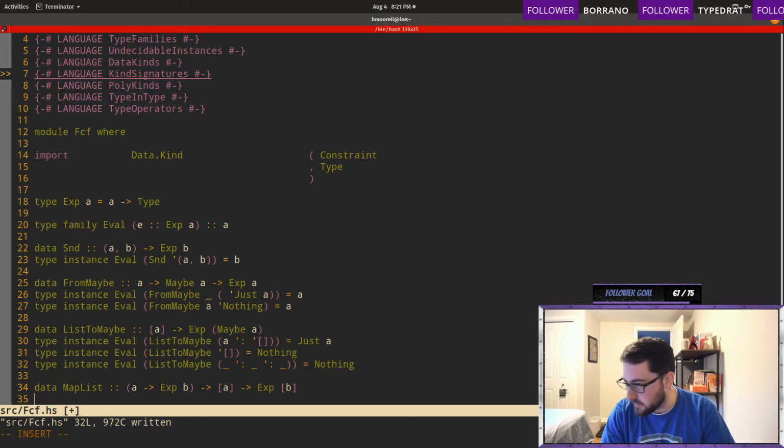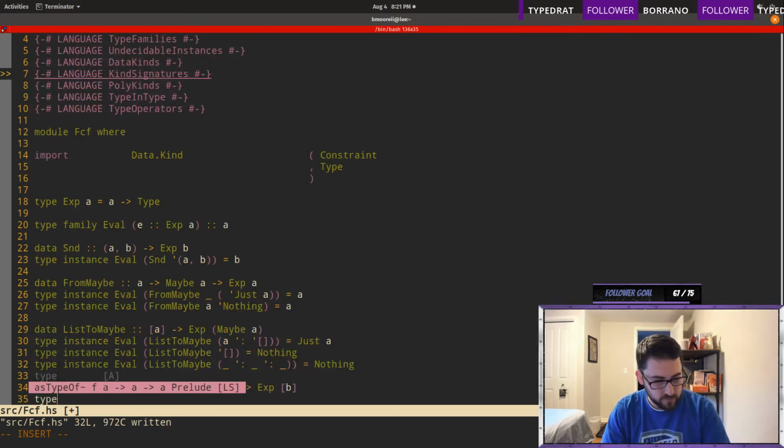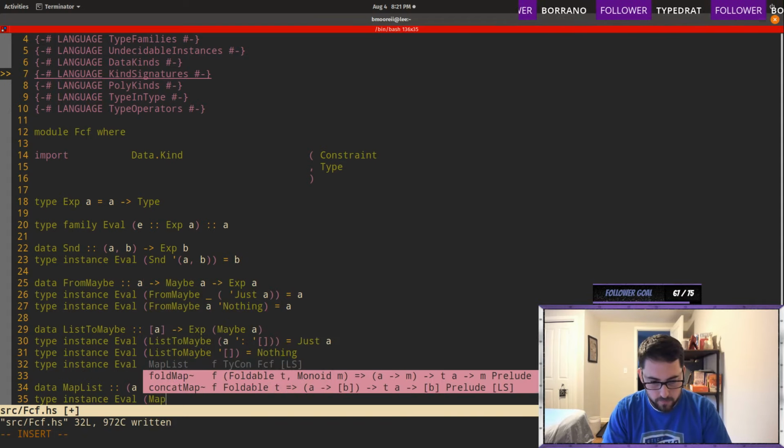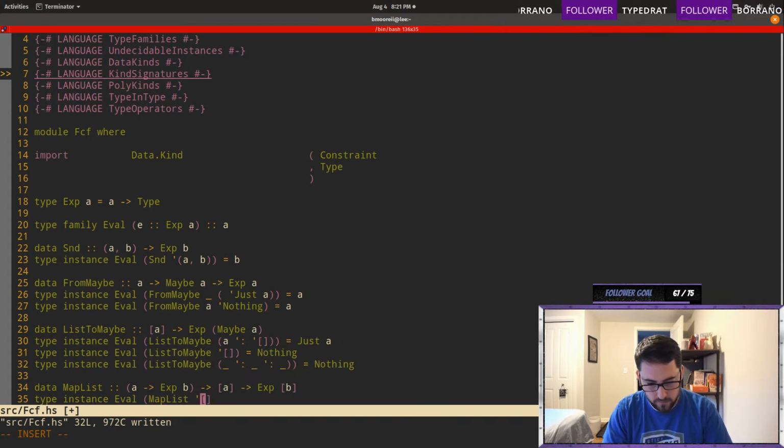Let me make sure I write this right, because I'm talking and typing at the same time. That's always a recipe for disaster. AXB, AXB. Perfect. So type instance eval, map, list, empty list.